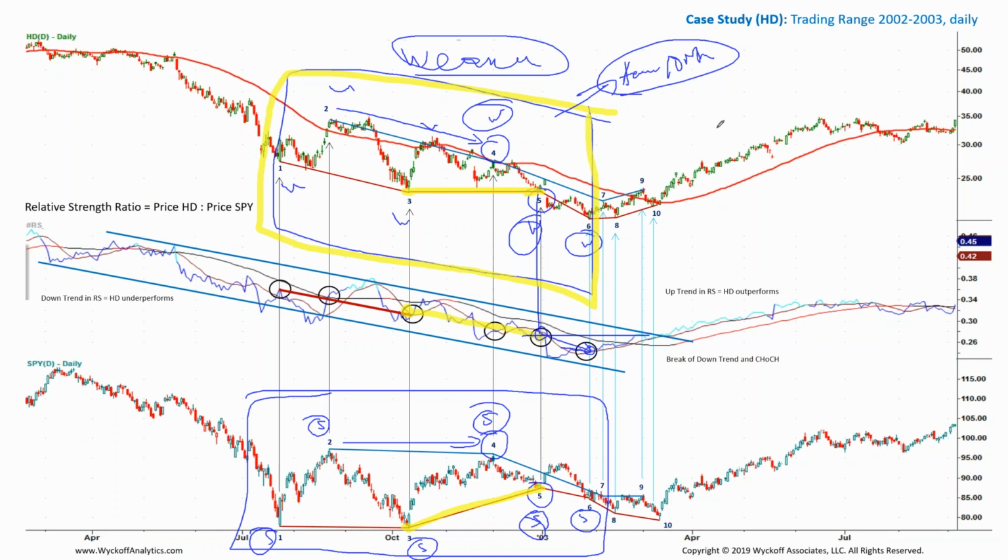Obviously from 6 to 7, Home Depot is starting to show strength finally. So now you're starting to see a shift there. But how would we be thinking about this idea, accumulation or distribution, at point number 6? At this point, the stock is being sold off slowly, so it's a distribution phase. But we should be thinking in terms of accumulation at some point.